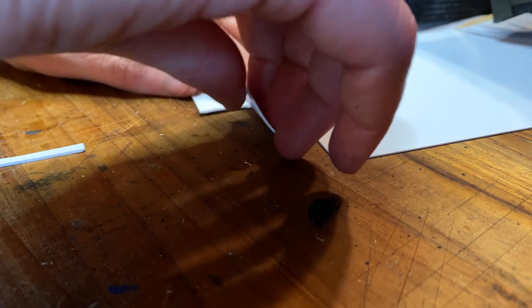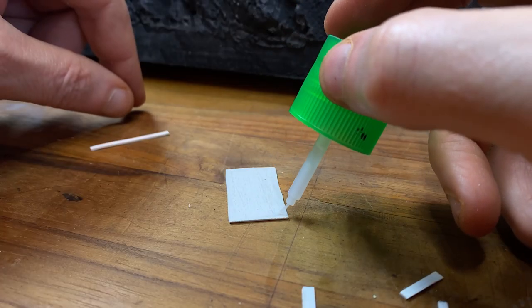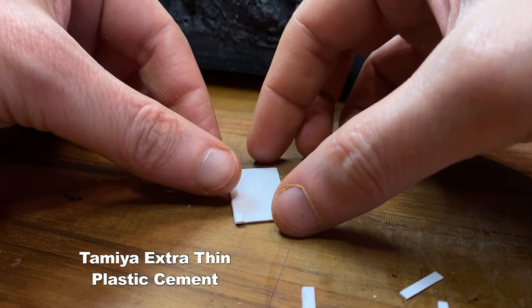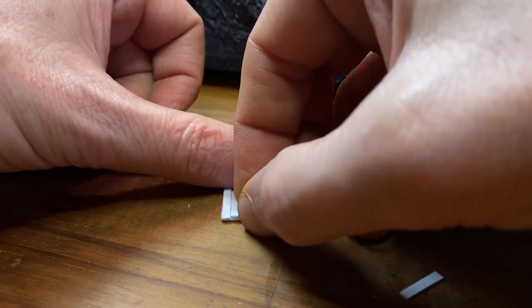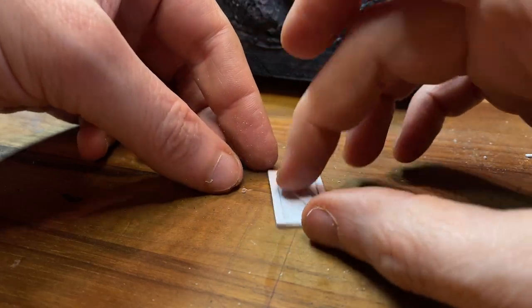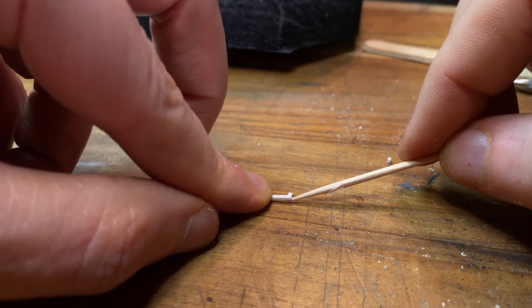I'm making a small wooden door, but I'm making it out of polystyrene. And this stuff here is plastic weld, and it melts the surface of the plastic a little so that the two pieces are glued permanently together. Let's make a little door handle.